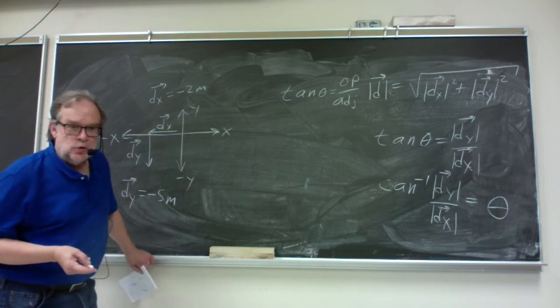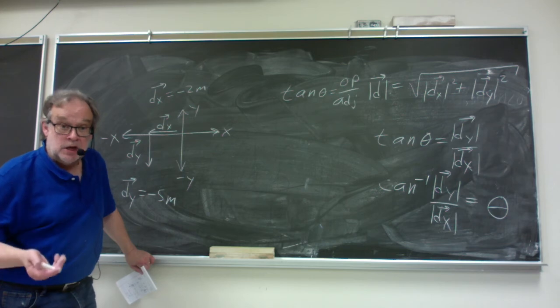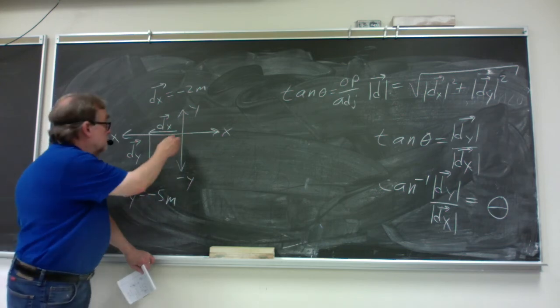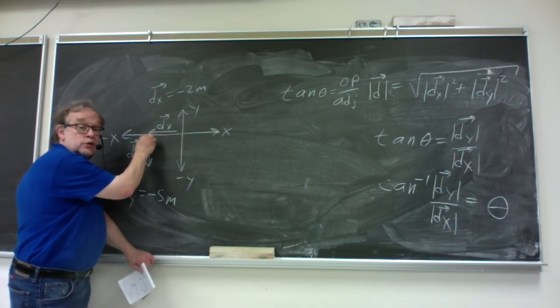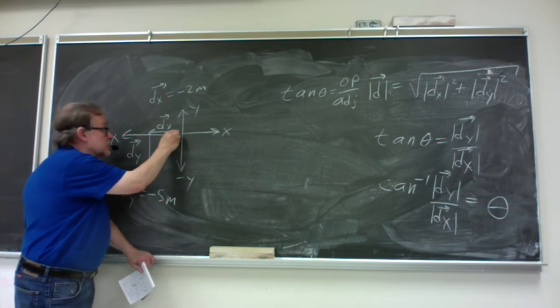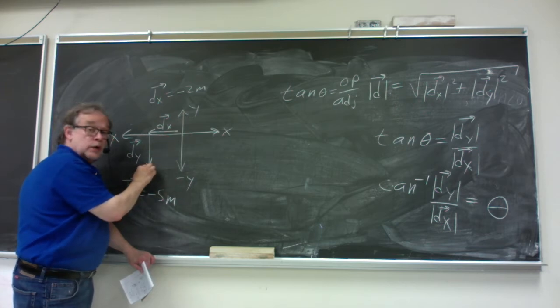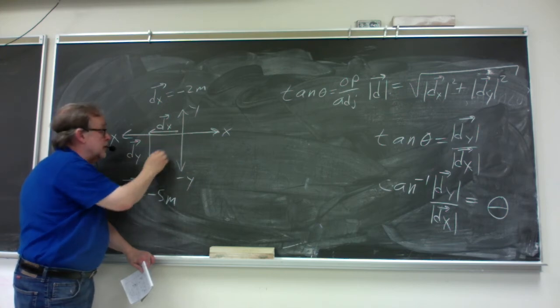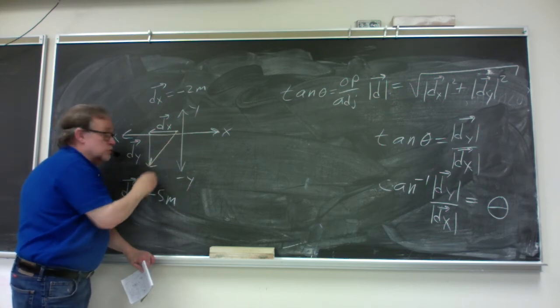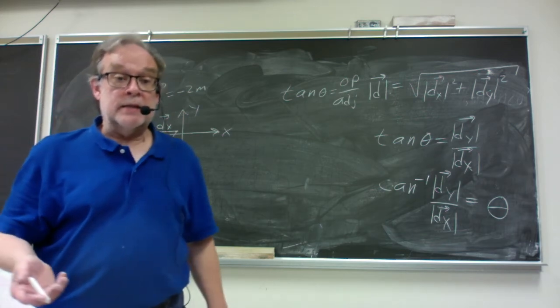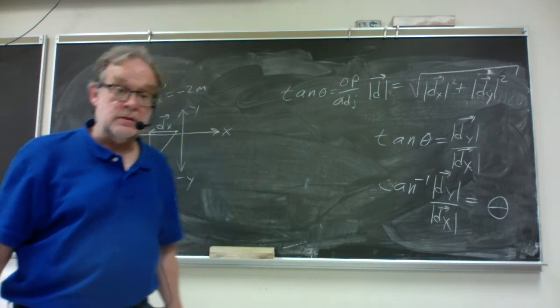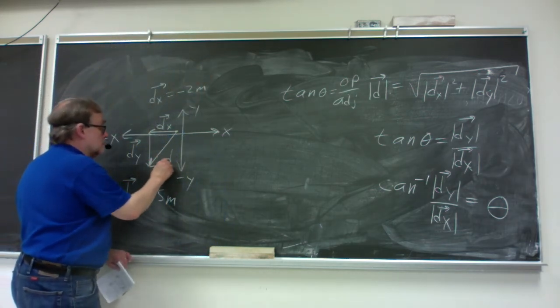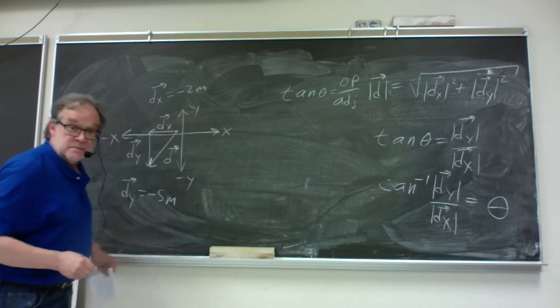So the actual displacement is the sum of this much motion in the x direction plus this much displacement in the y direction. In other words, you've got a starting point here and an ending point here, and you could have gotten from the start to the finish by either this path or a direct path. Two different paths that take you from the same starting point to the same ending point, so they are equivalent displacements.